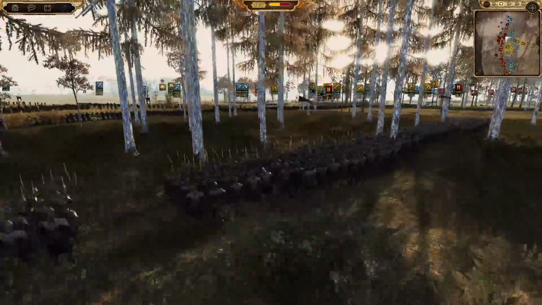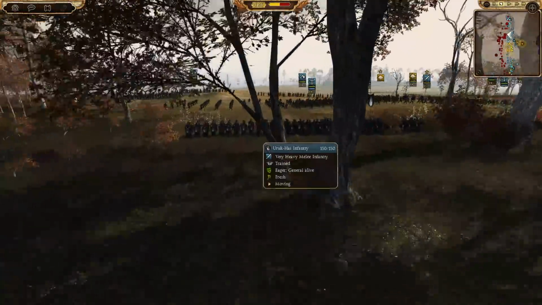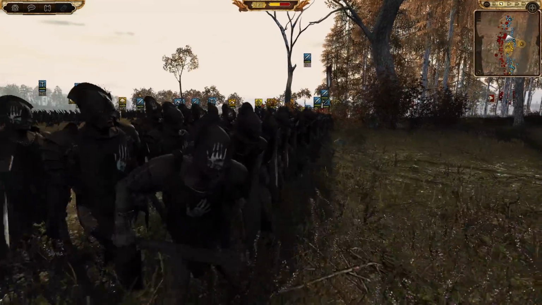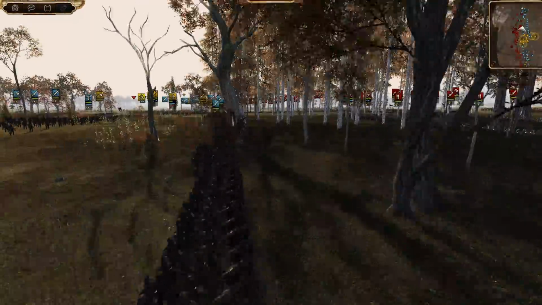Let's pop over in here to the forest, where Gondor has taken up position. Very, very strong position here. We'll have heavily armored units on the front lines. And who are they facing off against? Well, none other than Isengard, who slowly but surely is moving their way forward into the forest in order to take the fight to Gondor. And we're going to see the lines clash in just a few moments.